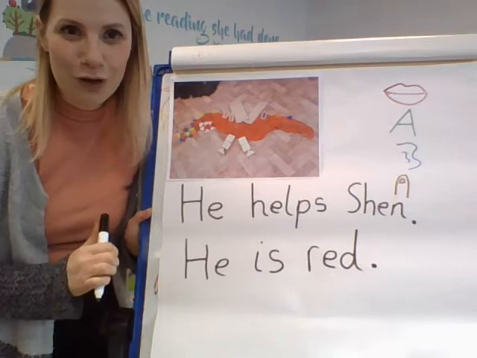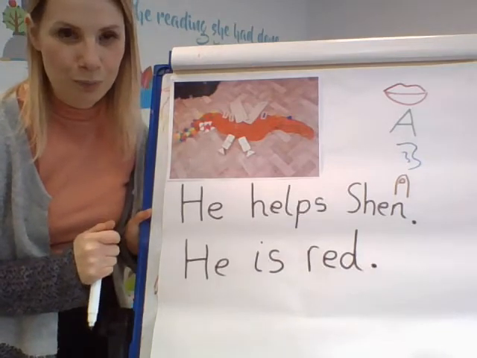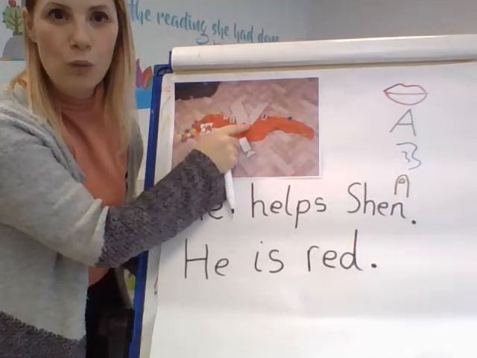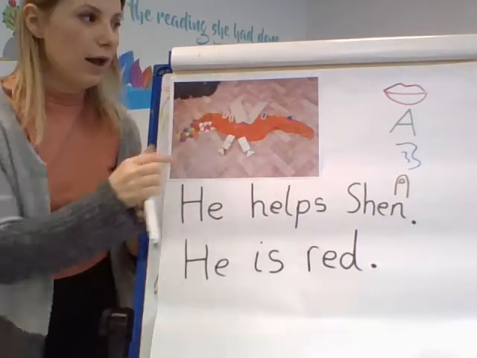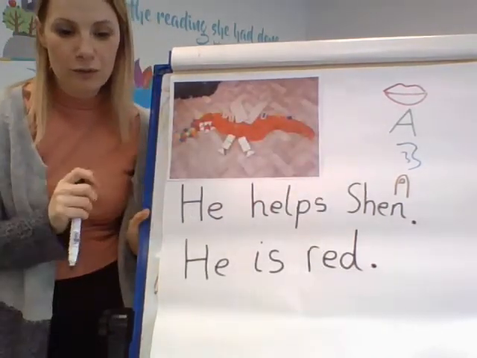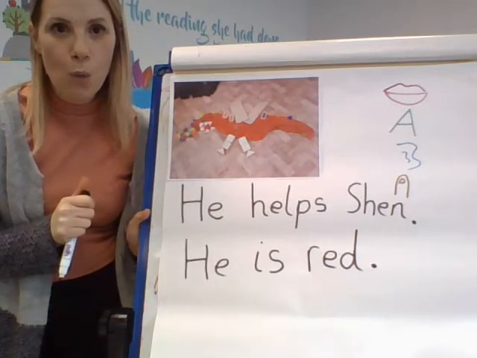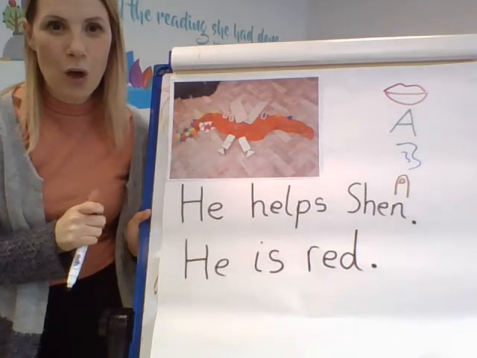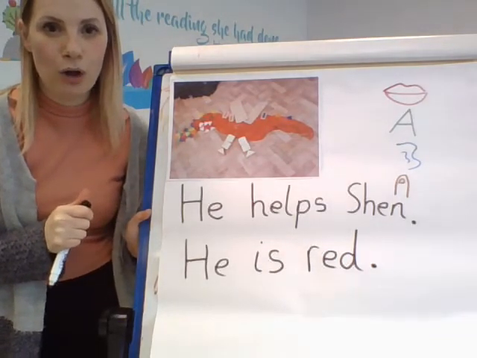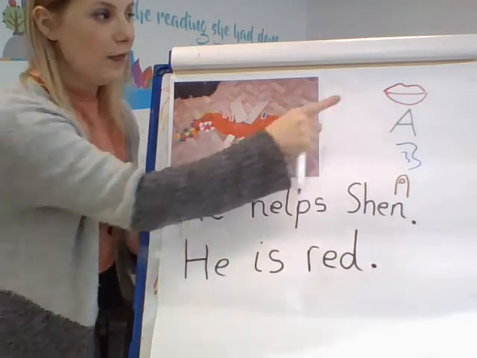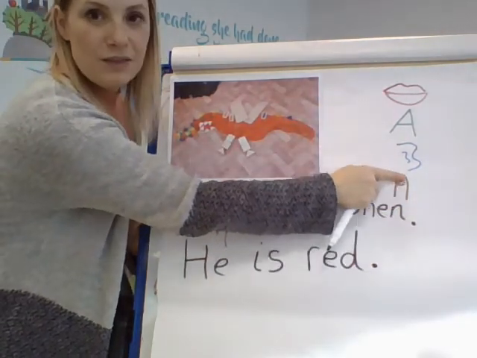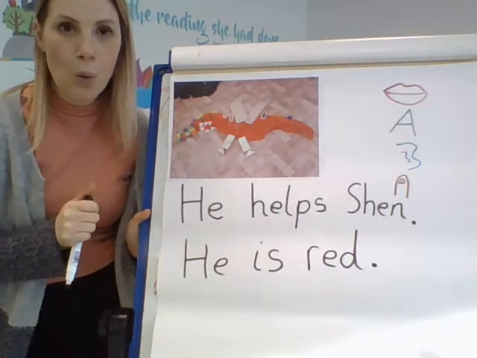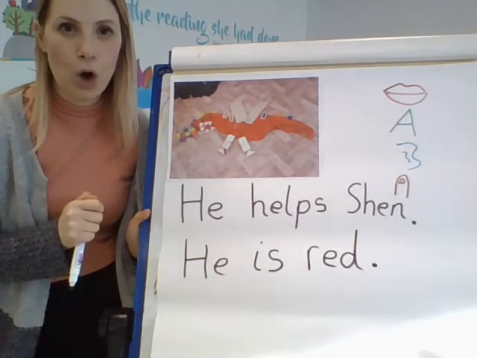Now, I'm going to give you one to do on your own. This time, we're going to talk about the wing. The wing. You're going to write, so remember, we're going to say our sentence. You're going to write, the wing is long. The wing is long. So I'd like you to pause the video using all of these different reminders. I want you to write the sentence, the wing is long. Off you go.